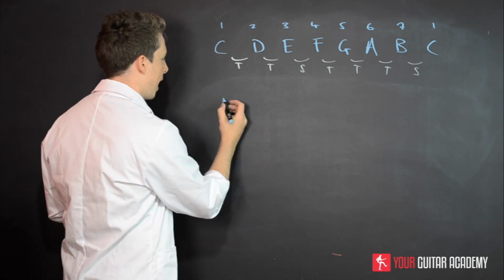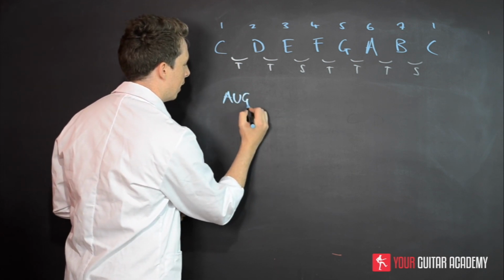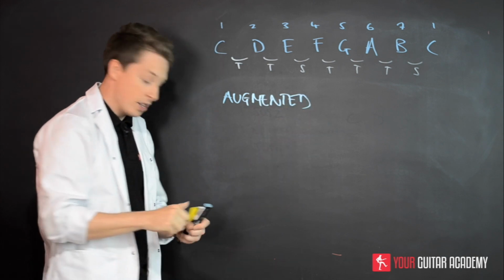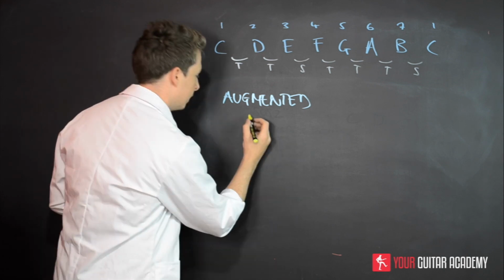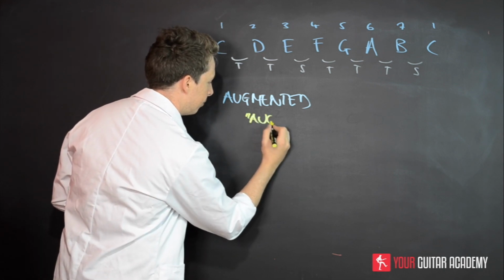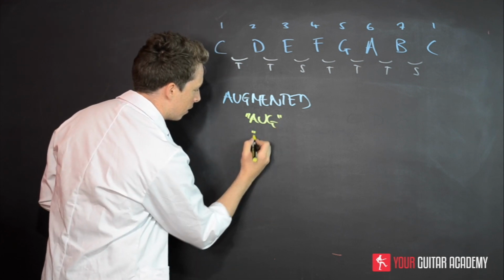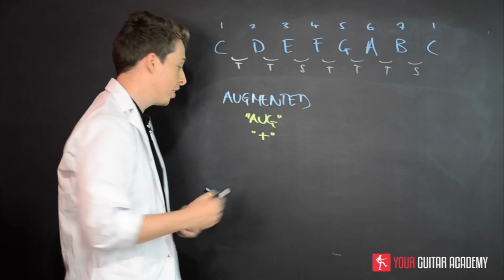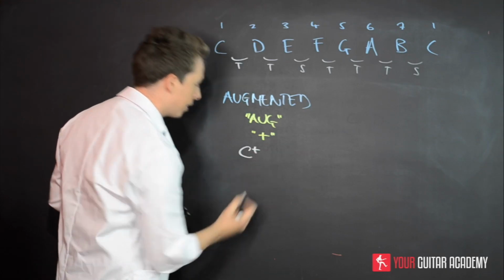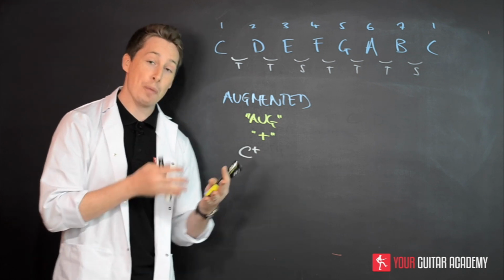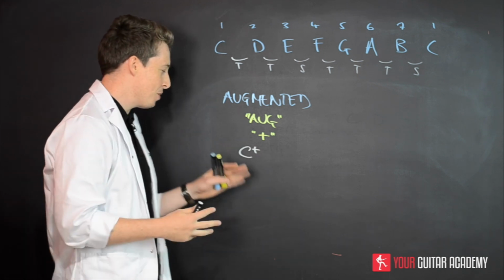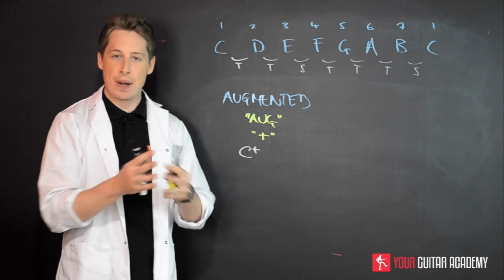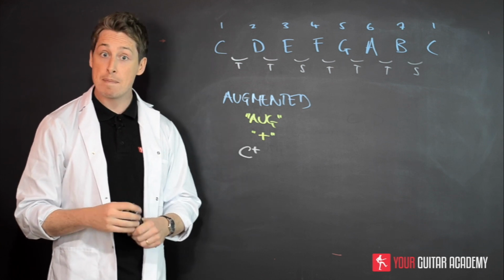So first of all, let's write it out. Augmented, hopefully I'm spelling this right. Please excuse me if I'm not. And you typically see it as aug, A-U-G. Or potentially, you might even see just a little plus symbol, okay? So for example, if I saw a chord that was written C plus, that would literally mean C augmented, okay? So it might be something you come across. It's not that common. You're probably more likely to see aug like that, but just be aware of it. That's kind of what it essentially means, okay?